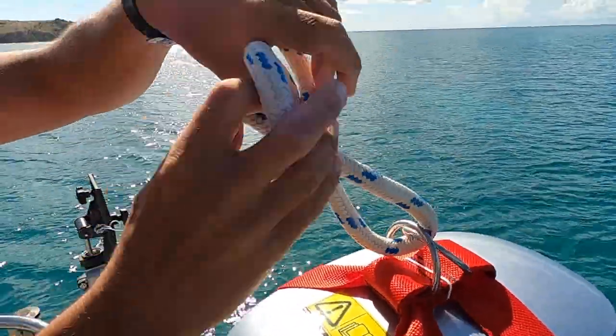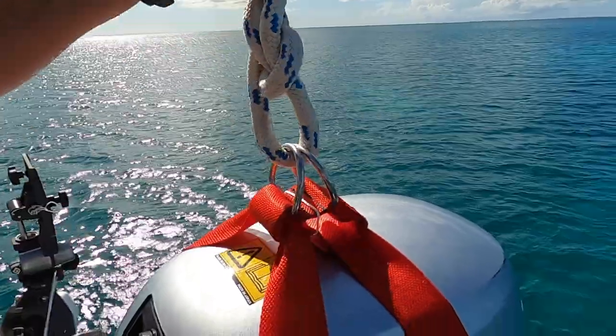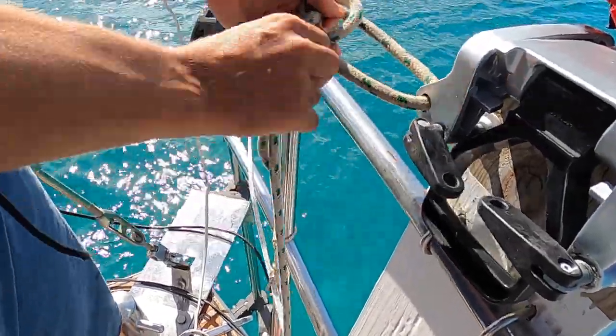After arriving, we tested the outboard harness once more to get the dinghy in the water and head over to enjoy some birthday celebrations.